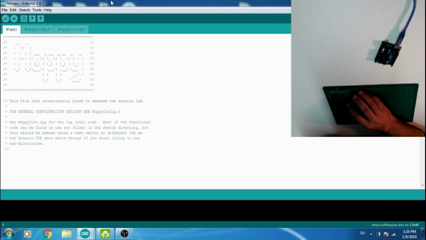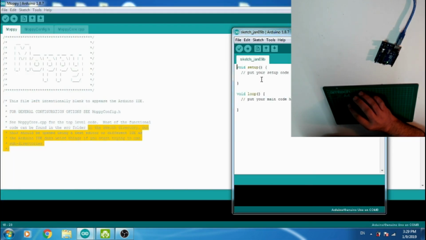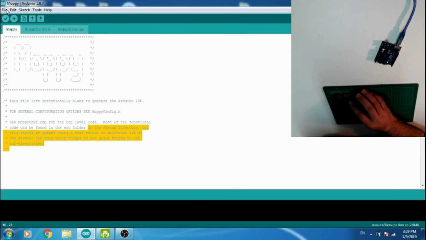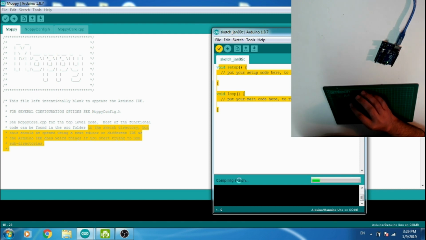Once we verify everything, we can even close this or go back to the other, it doesn't matter. I will open it again to show you how it's done. You just go File and open New, and once you're ready, you always verify in order to see if there is any error message. If there is an error message, it will appear in the black screen down below. If we don't have any error message, we are good to go. And this applies to any sketch you want to upload in the future.